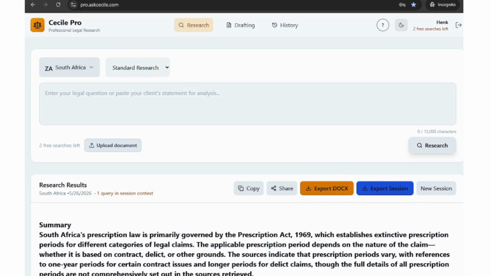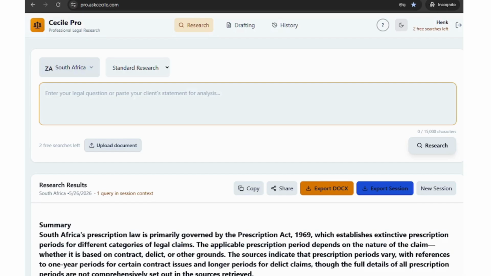Now, a session works as follows. The first query I asked was the principles of prescription. The system now knows the context. So you can carry on asking questions there about prescription or anything you want to know further, and it will then give you an answer in context.